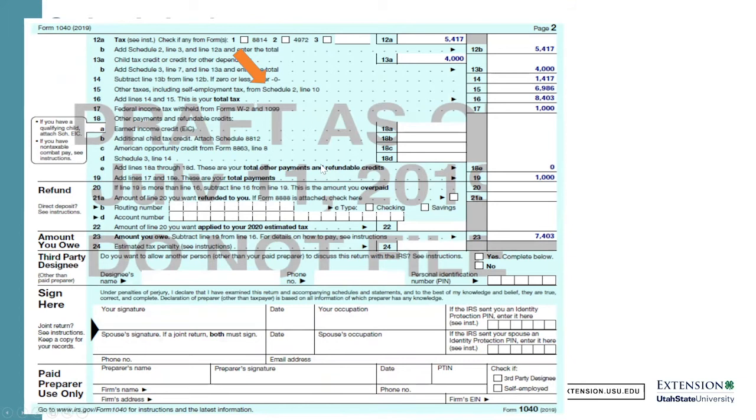Do you have credits here? And so we said, some of the advantages of filing your tax return is to get like that child tax credit. And so portions of this can actually be refunded to you above even what you've paid in taxes. So you get your total tax after making the credits. And then you look at if you had any withholdings, and you can come down and see, in this case, they had a refund. So this is what the tax return looks like.